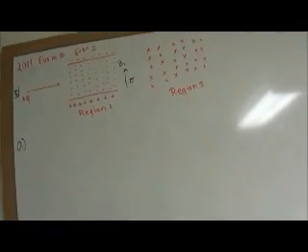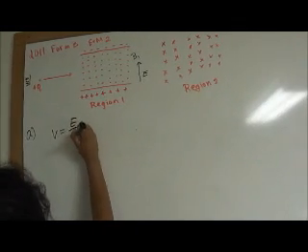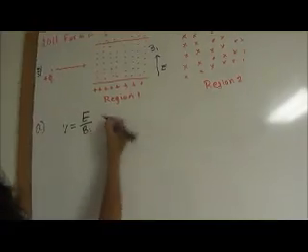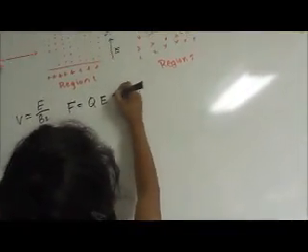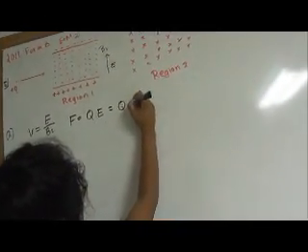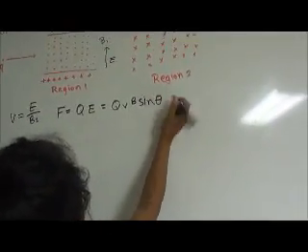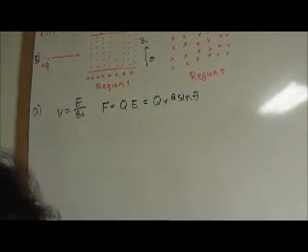Derive the expression V equals E over B1 for the speed V of the particle that moves in a straight line through region 1. V equals E over B1. This is the equation they would like us to derive. So we can just use two equations that we know. Force equals QE and QV sine theta. In this case, theta is 90 degrees since the velocity vector is perpendicular to the magnetic field.